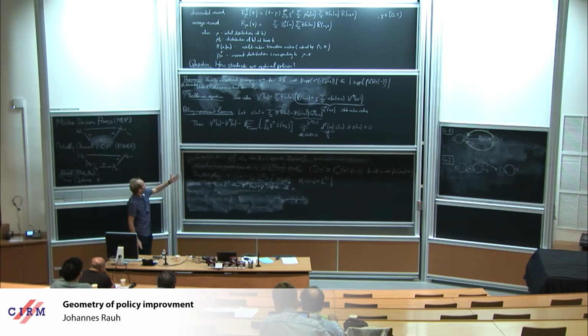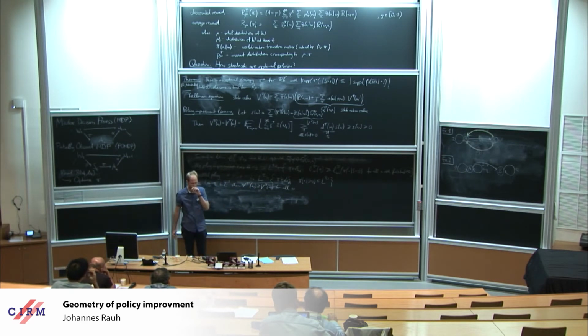Now this analysis so far just turned around the state value function v pi of w, which describes the situation if you start in a given world state. If you're interested in the discounted reward starting with an arbitrary probability distribution, then you can find this as a linear combination of these world functions, as a positive, convex combination, which implies that this inequality is preserved. So this policy improvement is not only on the level of the state value function, but also on the level of the discounted reward.